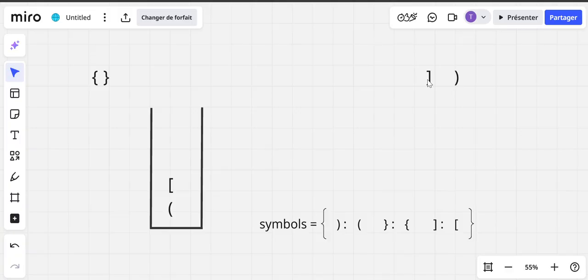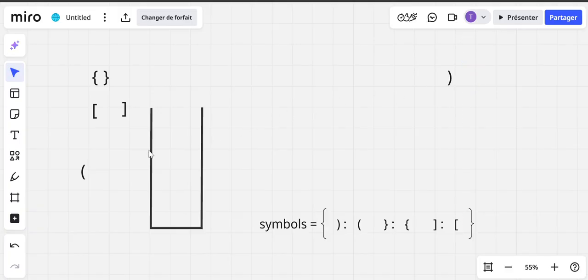Let's see if it works for the next index in the string, which is a closing square bracket. Again, we have a closing bracket, so we pop the top element of the stack, and we see that they still match, right? And we do the same for the last bracket. We pop the sole and last element here, and they match. All right.